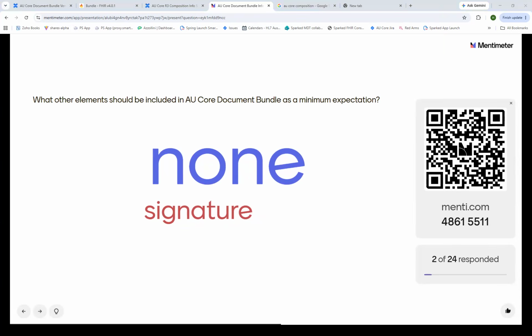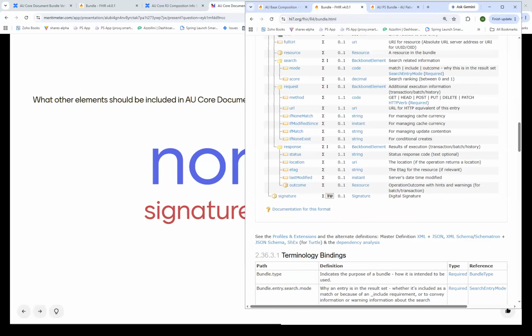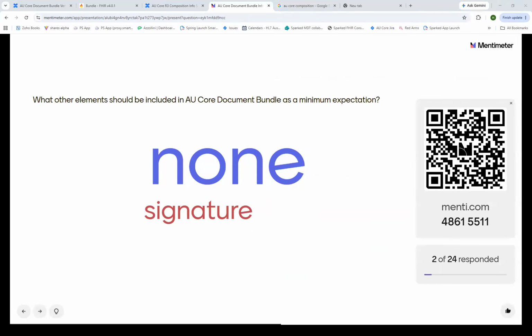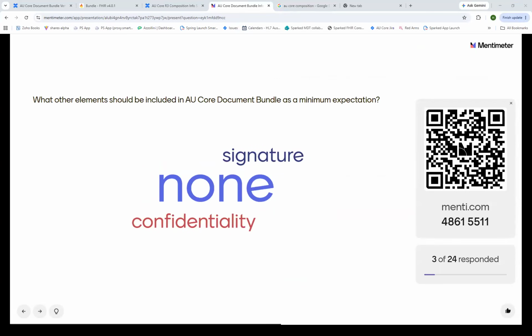So perhaps the next step in AU Core is we don't put must support on signature, and instead we go straight to the permanent solution. We work out how we do that, if that's of interest, with provenance. That's my thought. I just wanted to flag it so that we could talk about it.